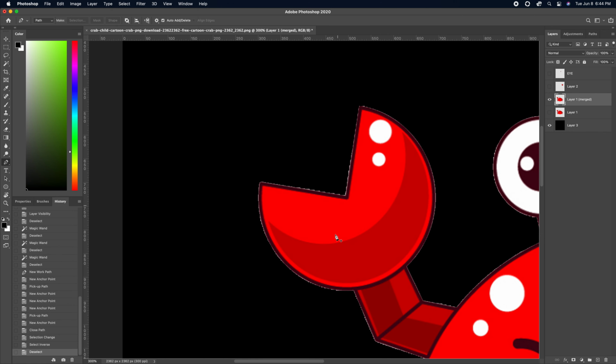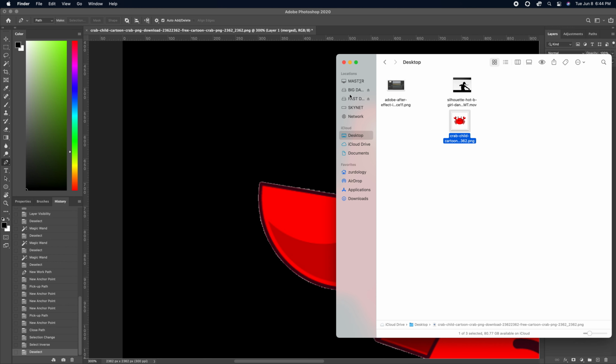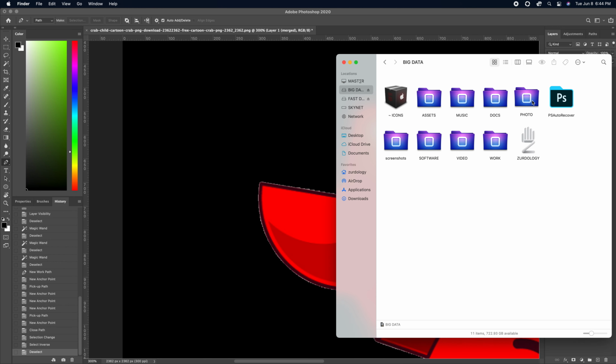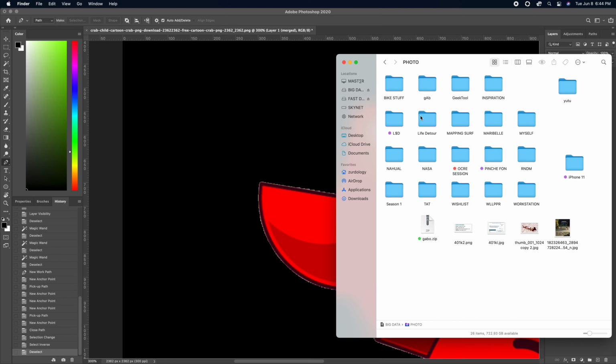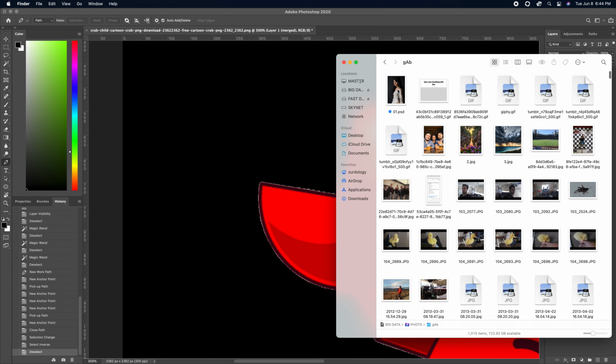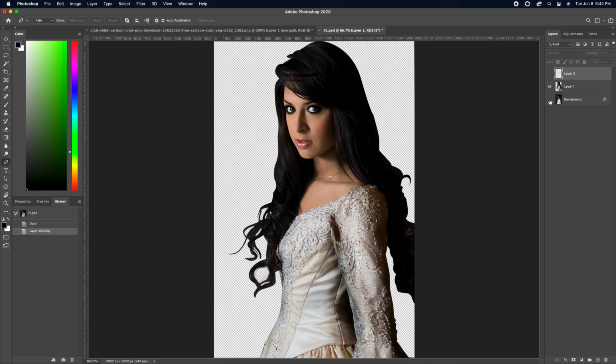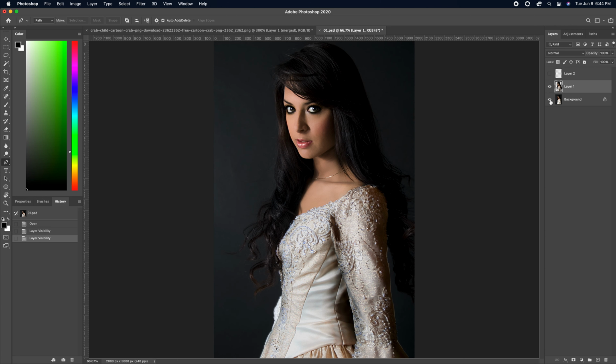Even if it's a complex picture with hair, I still do it this way. Let me see if I have something here. This is a picture of a friend, and even on her, you go like this. See, if you turn the background, you see how it looks blurry.